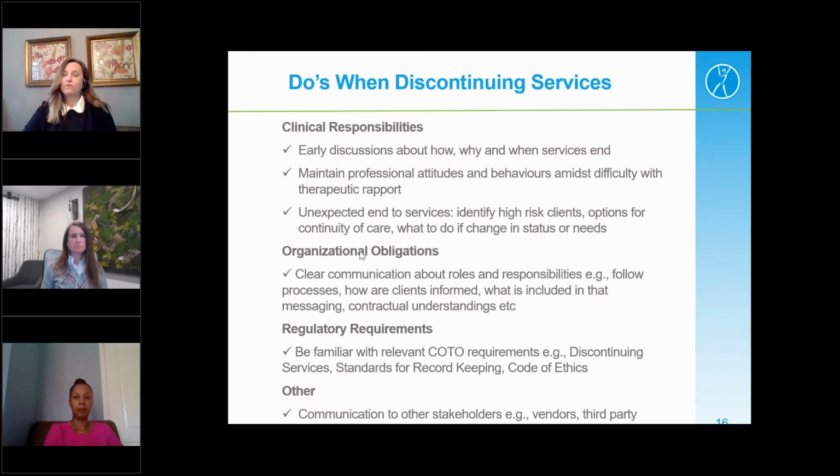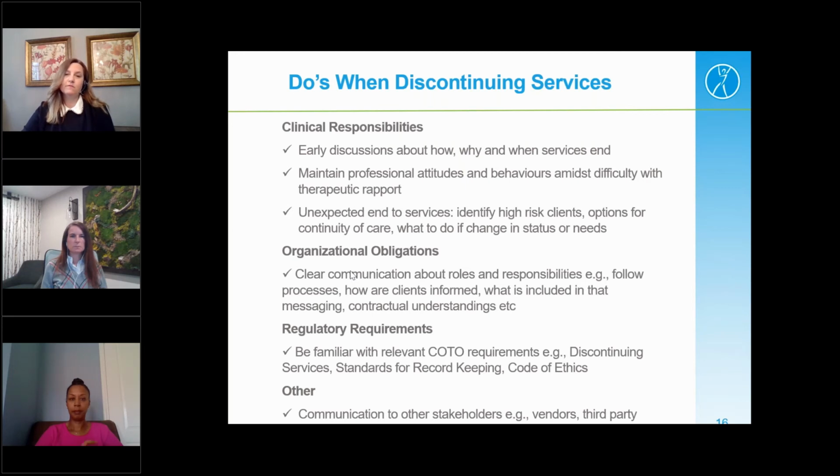There are also, of course, organizational obligations that occupational therapists have. Some of them may have to do with contractual understandings, but also we really want to emphasize this communication and the expectation that there's an understanding between the OT, the client and the team members about the different roles and responsibilities.